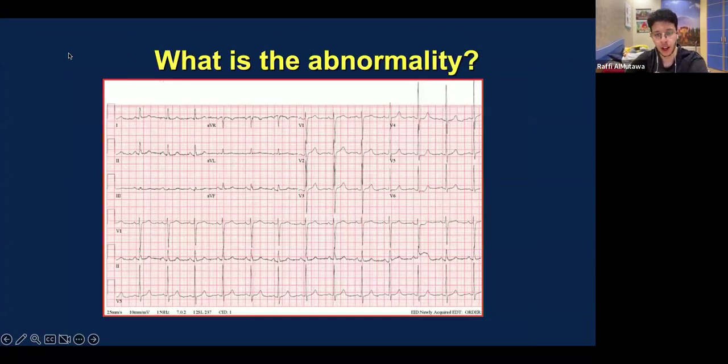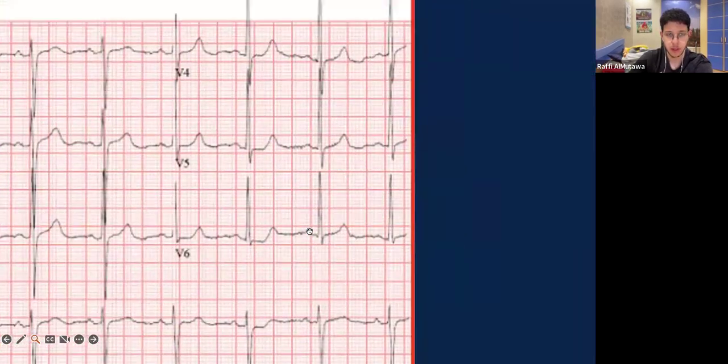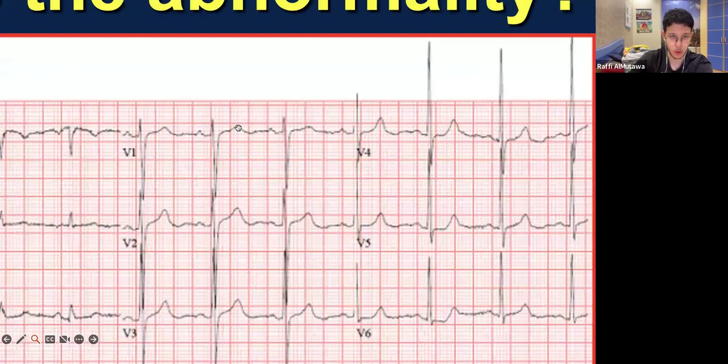But what about here? Keep in mind, for the sake of exams, the hypertrophy will be very prominent whether it's right or left. Yeah, so this would be left ventricular hypertrophy. So you know it's not right ventricular hypertrophy. Why? The R wave is barely there in V1. The S wave is pretty big. This is a huge S wave, right?